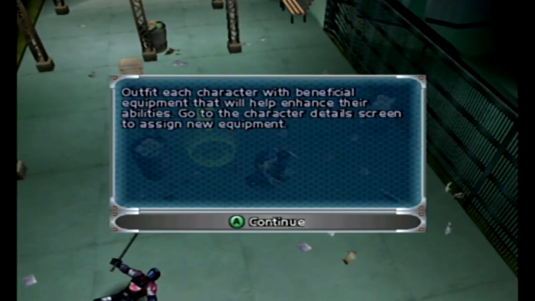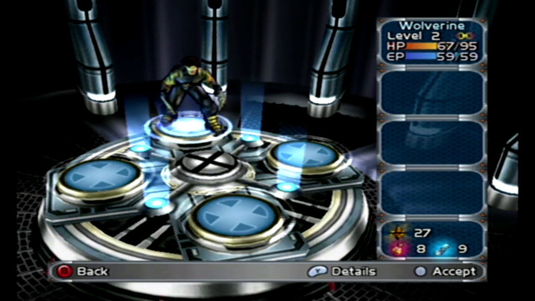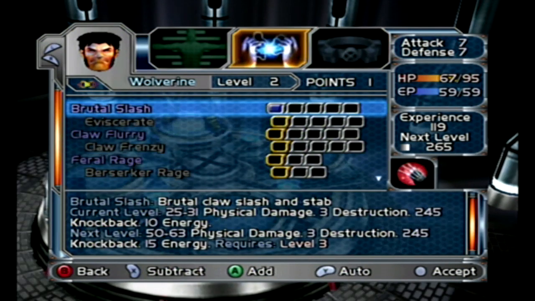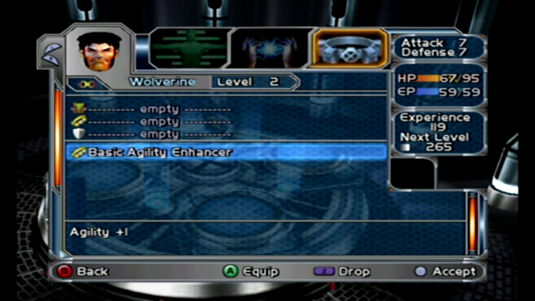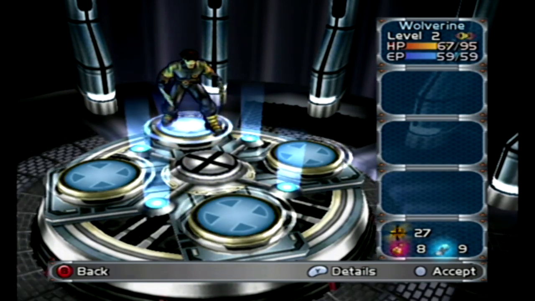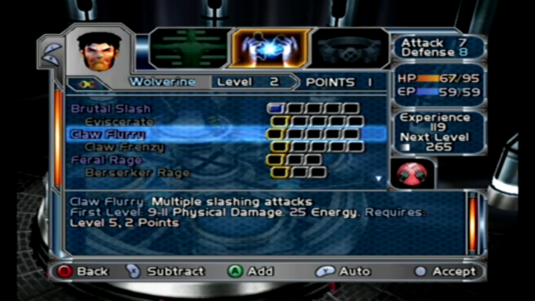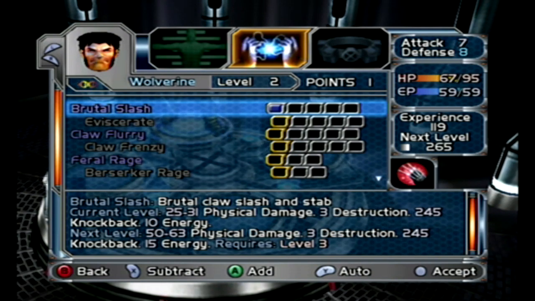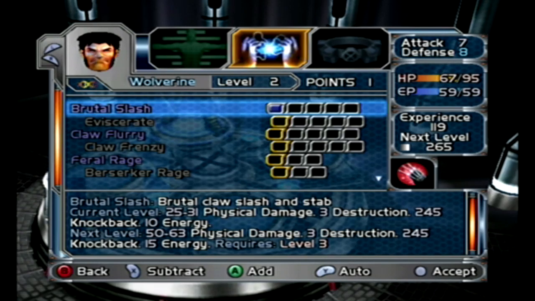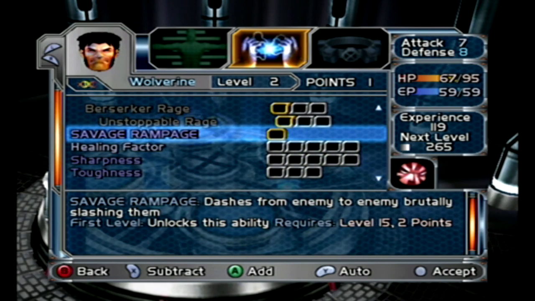Outfit its character with beneficial equipment. Okay, let's do that now again. Okay, details. Oh, there we go. Agility plus one. There we go, and go back to Wolverine again. Details, and then, oh, you got 1 point right here. Okay, so, let's see, I have Brutal Slash already. Let's go ahead and do a point.